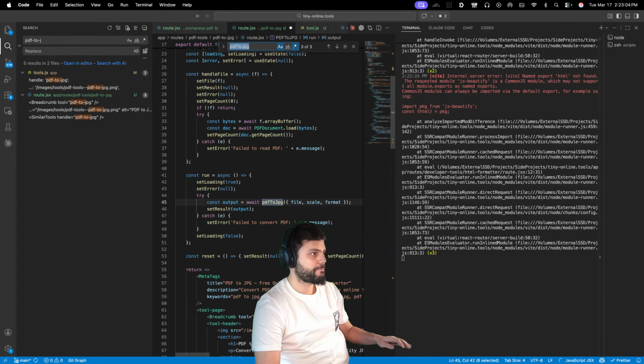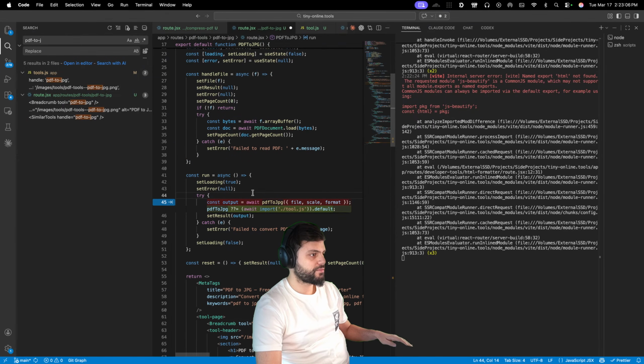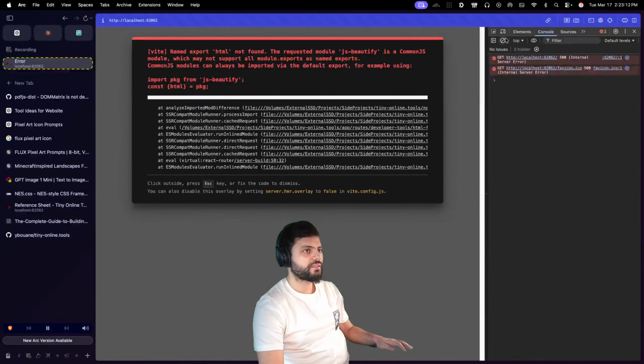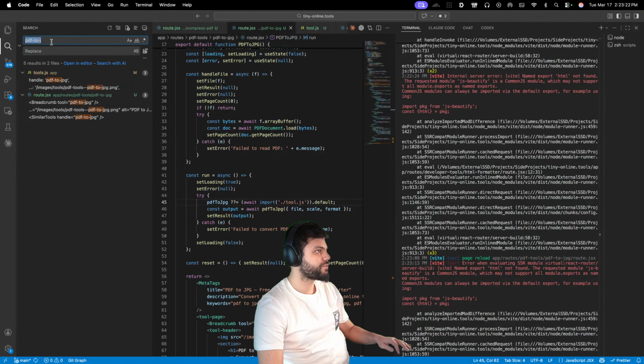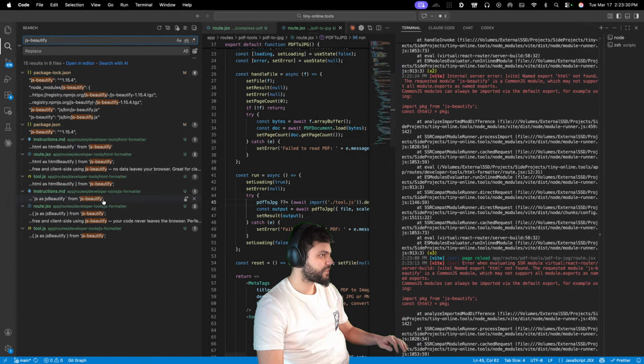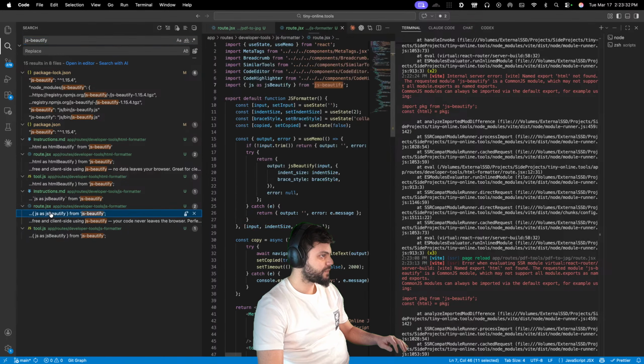And here, we import it dynamically. Okay, now we have this new error. JS is a CommonJS module, not supported. Okay, so this is probably another tool. JS Beautify, developer tools, HTML formatter, and JS formatter.